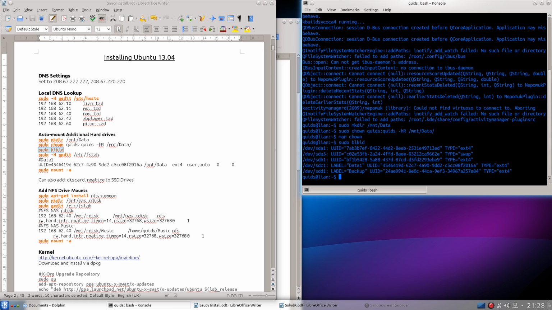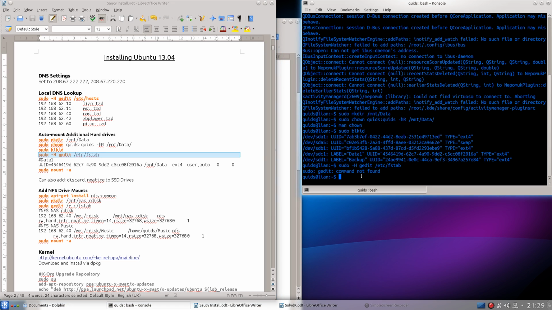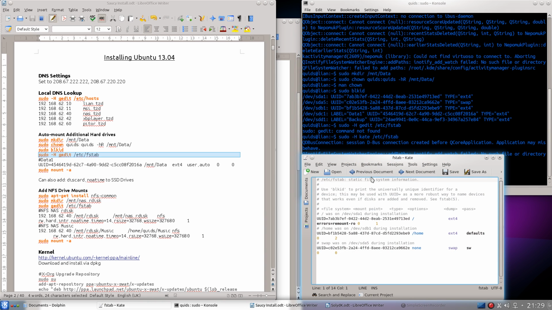I need to get the UUID labels for the drives, because I'm after, yep, that one, still the same. The drive unique identifiers stay the same even for a reinstall. Okay, this is going to get really annoying, yeah, I know it's gedit, because I wrote this guide for Ubuntu. Never mind, whatever.